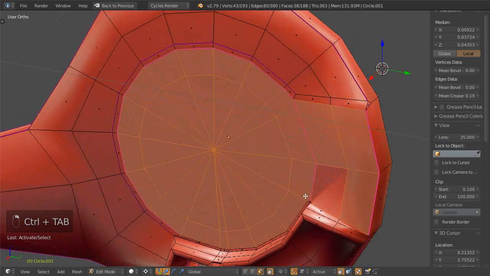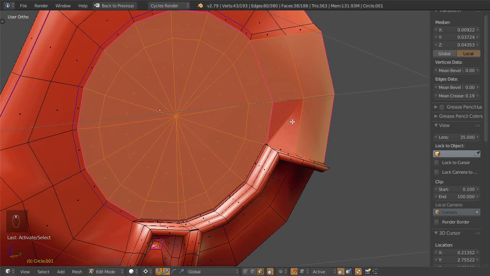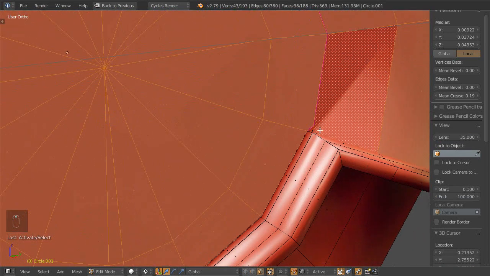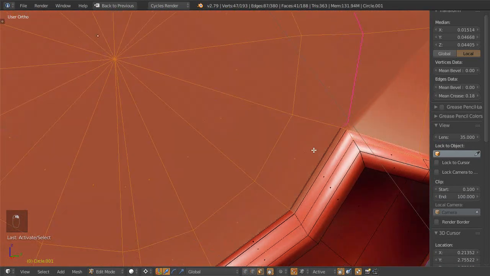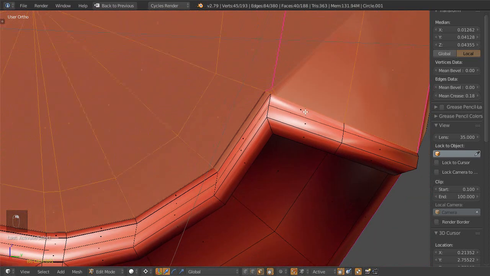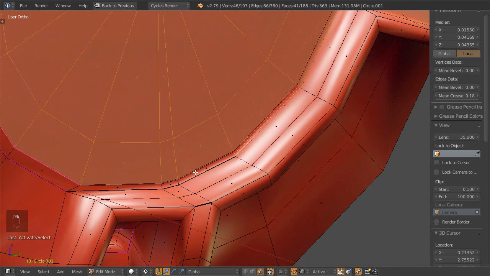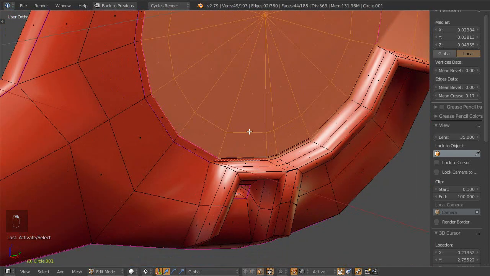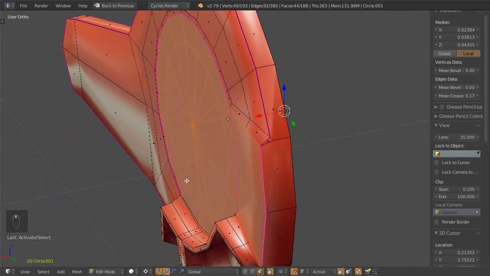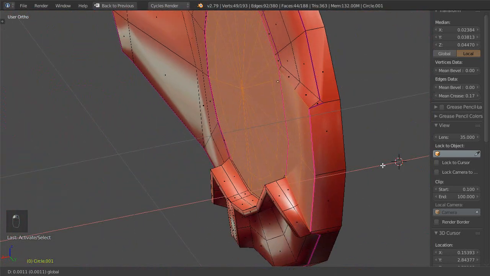I'm going to take all of those. No, not that one. And take all of these and move them up on the X slightly.